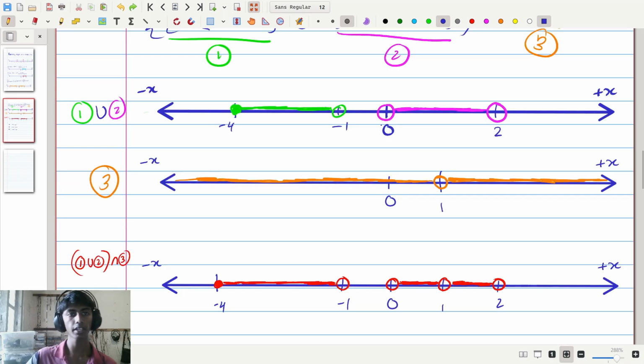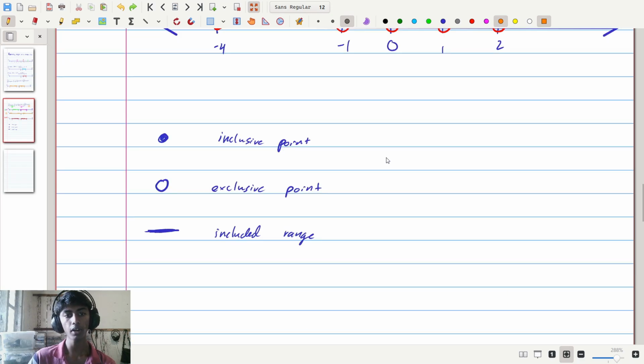You will see here in case number 3, when I wrote x not equal to 1, on the far right side and on the far left side I did not have a dot or a circle corresponding to the very end. Well, that's because this line theoretically needs to go infinitely in this direction before it meets any dots. It will not meet any dots because it has to go infinitely into both the negative direction and the positive direction. Other than that case where we're going to positive or negative infinity, in all other cases, these included ranges, these shaded lines, should always be between included points or excluded points.